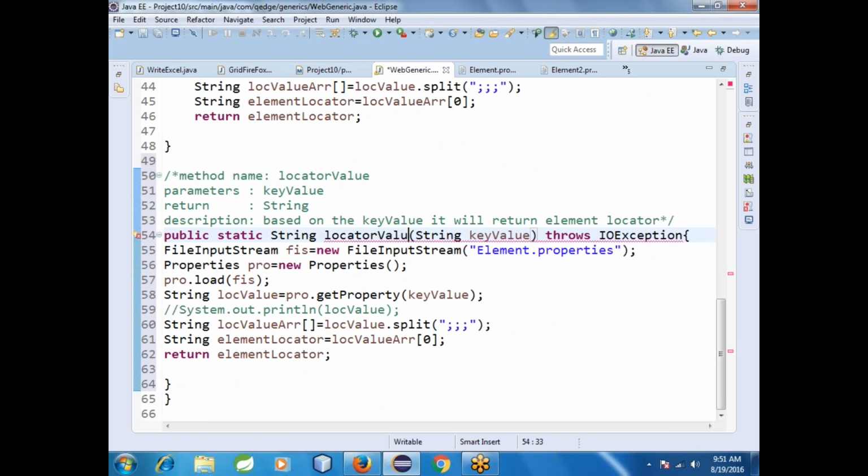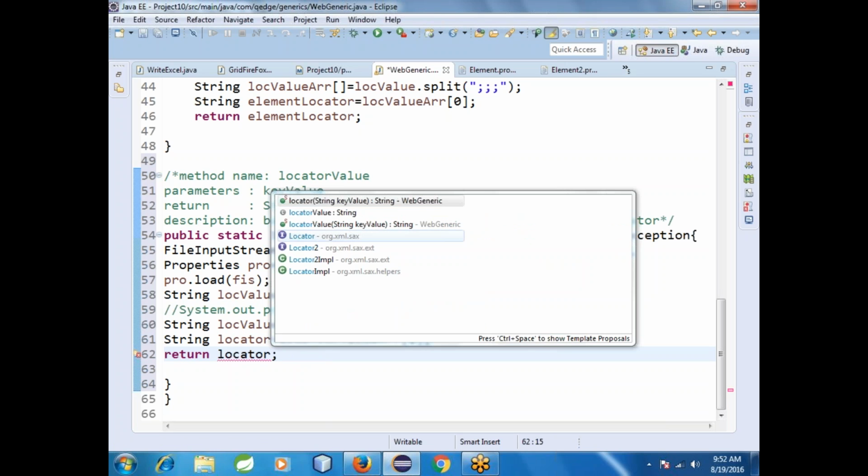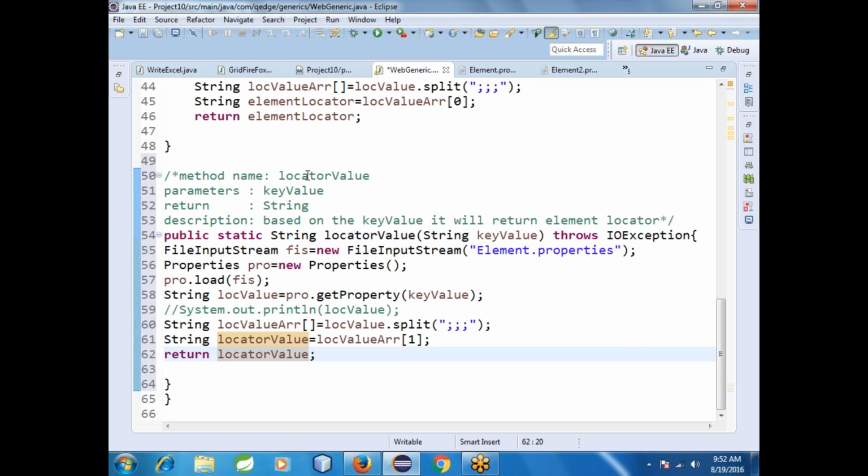Locator value. Okay, file input stream. Here I have to return what? Here also return the property key value only. Here return the element locator value. Locator value.